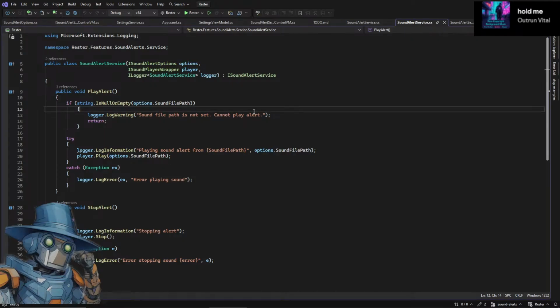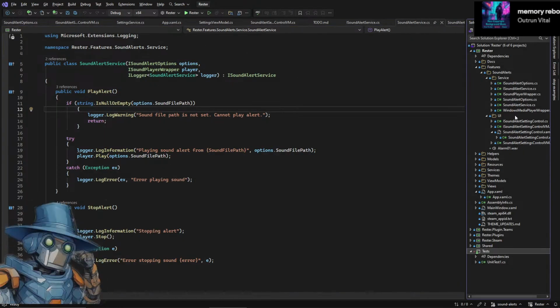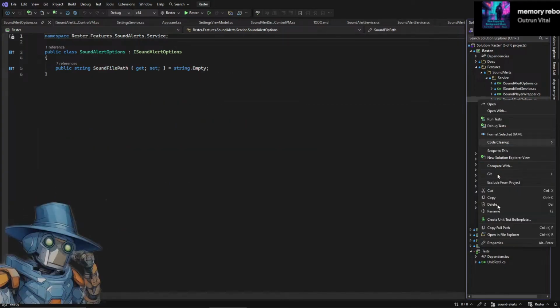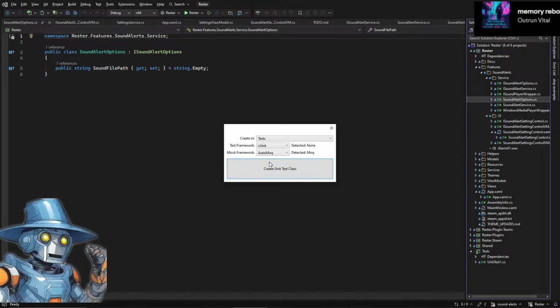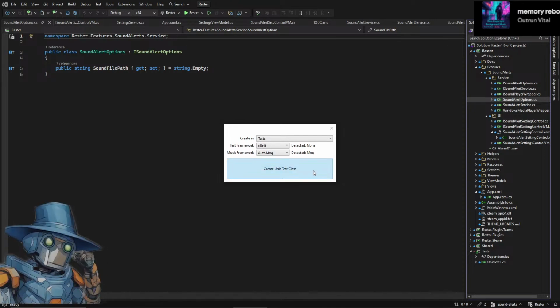Extensions. So we go back again to the Solution Explorer. Say this one, create unit test boilerplate, AutoMock, test framework xUnit, create test, create unit test class.